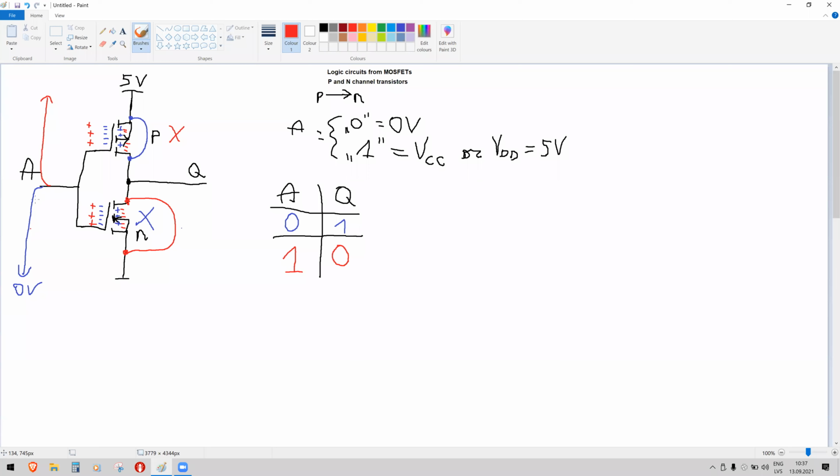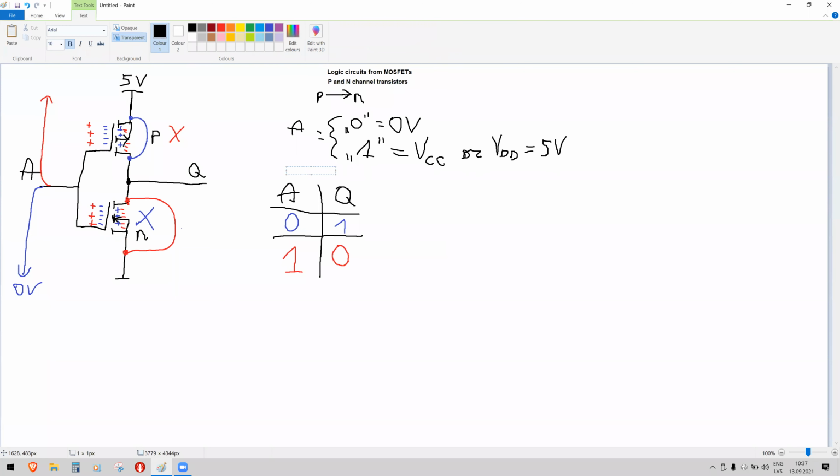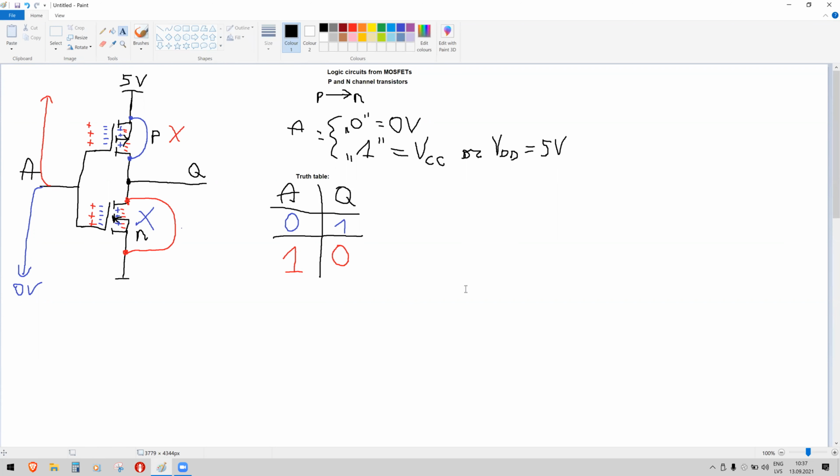So this is how we can use field effect transistors to build logic circuits. And this is the output. So please tell me, how can we call this logic circuit given this truth table? From programming, for example, somebody says not, a negation, okay, correct.